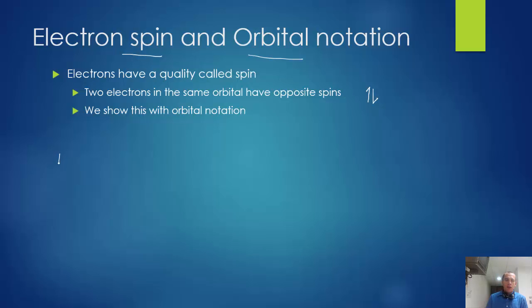So remember the first energy level which is energy level 1 has an s orbital and that s orbital can hold two electrons. So what we do is we draw that one orbital as a dash and we can put an electron in it with a positive spin and an electron in it with a negative spin. And that's the 1s energy level, it's the 1s orbital, everything in one is now full.